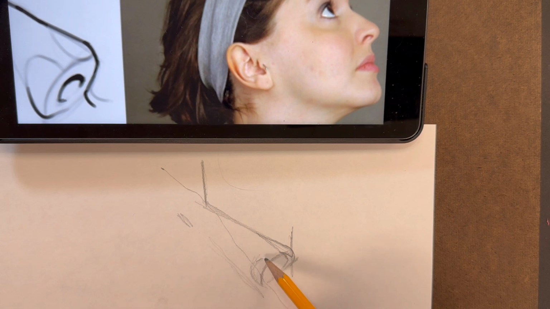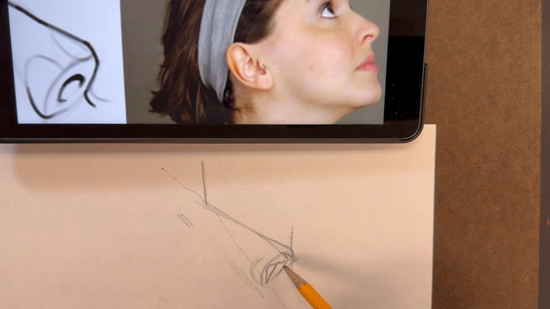Okay, and then the nostril is sitting right here, and it comes over, and then it comes back at this sharp angle, and then it comes across, and then it drops down into this, and then there's this angle here. Notice how I'm doing straight lines.